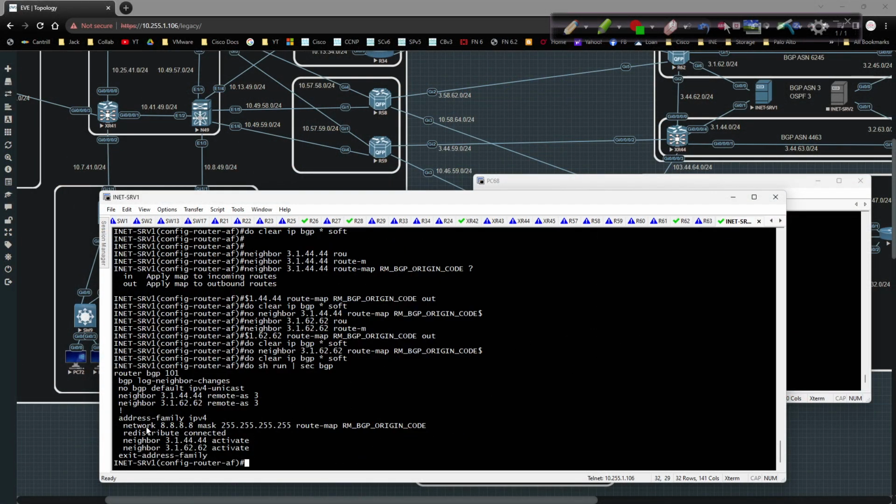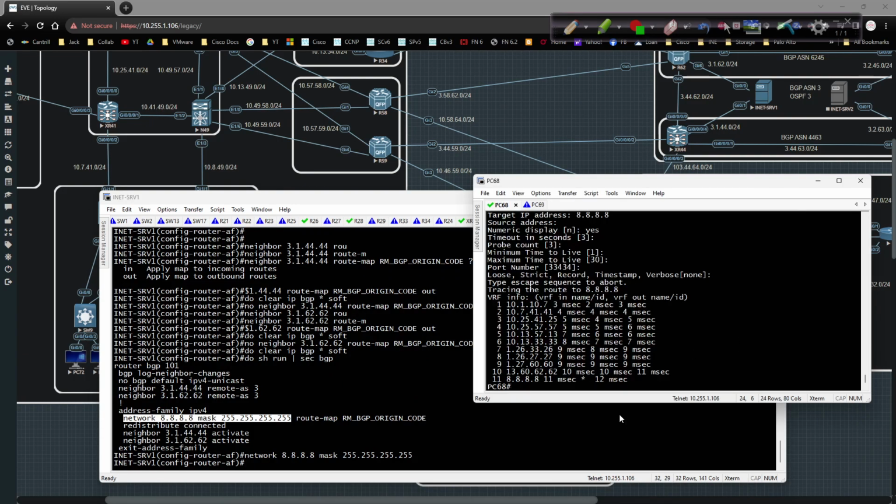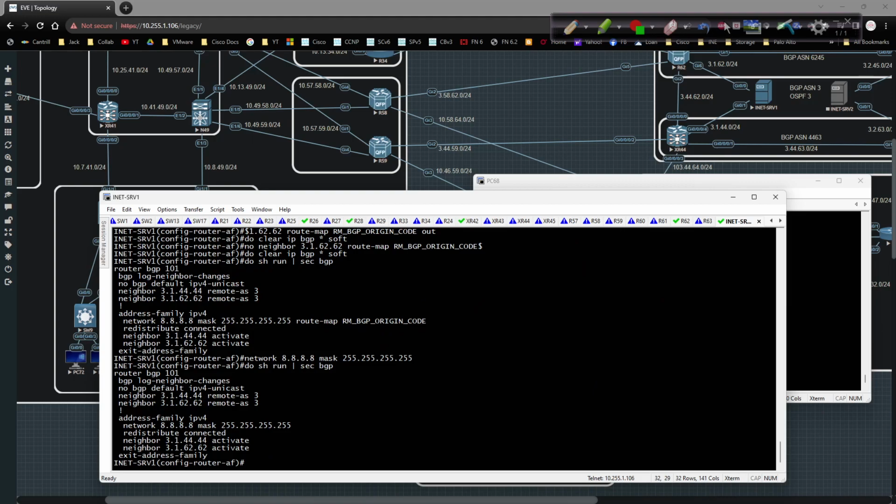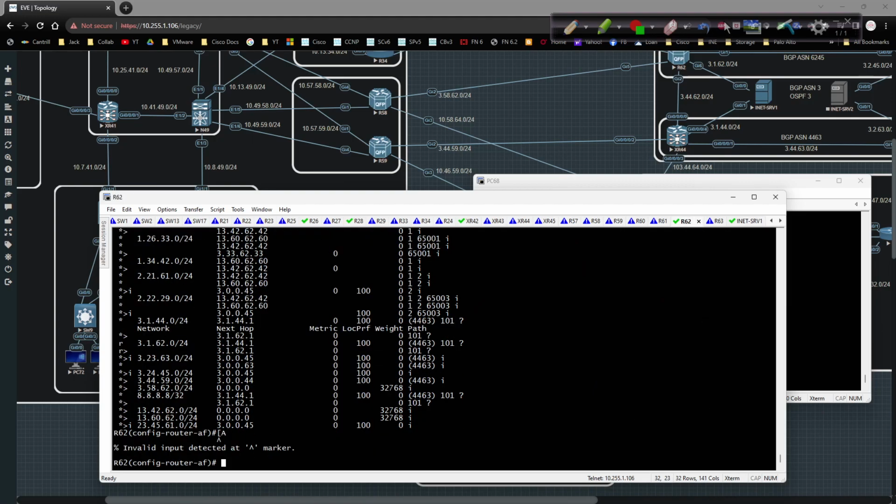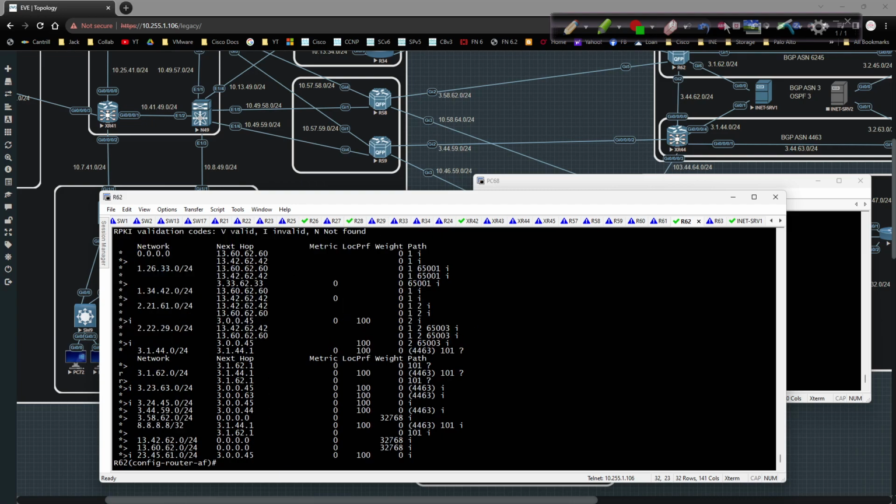So let's go ahead and just reapply this. Right, and then we'll do that. So now 62 should see it coming in as an internal route, right? But then I want to change the origin code to be prepended on 62.